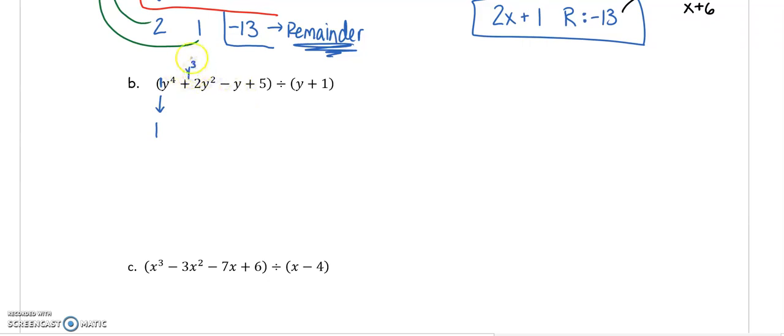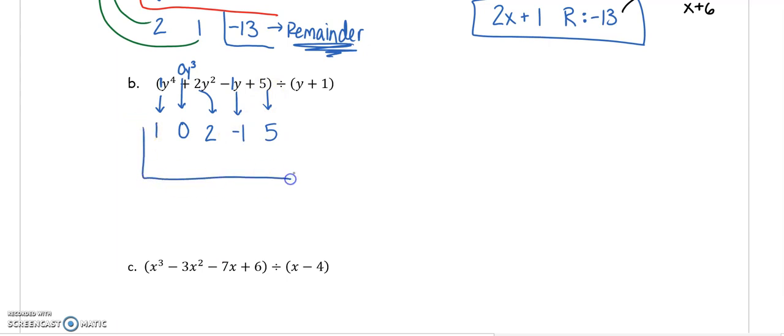When you see that it skips one of those terms like that, you have to put it in as a 0 y to the 3rd, and we need that coefficient to be part of our list. Right? We can't just skip coefficients. Every single one in the correct order has to be in there. So if you notice that it's skipping one, put in a placeholder of 0. Alright, and then I'll bring the rest down. So 2, this is a -1, and then a 5.